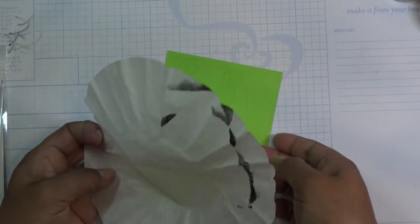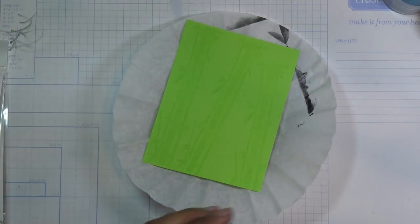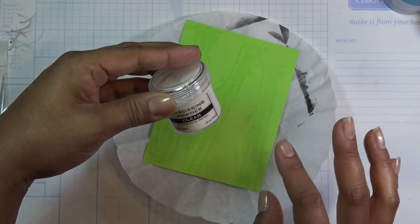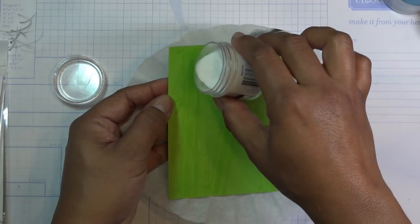And I'm going to bring over the same tired little coffee filter I've been using for a while. And I have some embossing powder. This has quickly become my favorite embossing powder, this Ranger Super Fine Detail. I don't know, I just really like it. It works a lot better than the Crafter's Companion basic one.